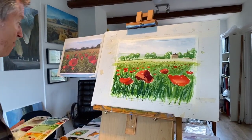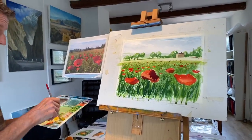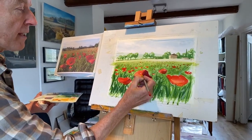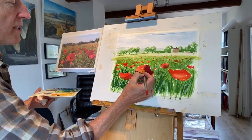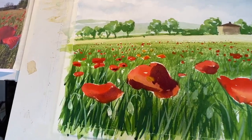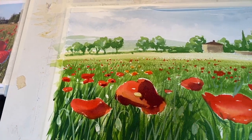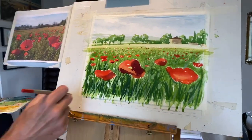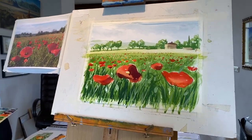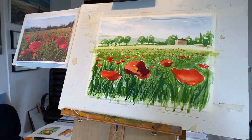So what's next? Oh, just a dash of bright yellow in there. If I can find anything that's not gone muddy, I've got a little bit of cadmium yellow, and I'll splash that on there. Oh, it's almost as thick as oil. Does that stand out at all or not? I might just dab a little bit of white on that. Oh, no, it's gone too white. Now you've got a big white dot in the middle. Still a bit more yellow.